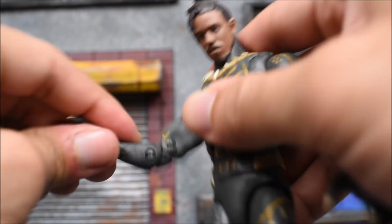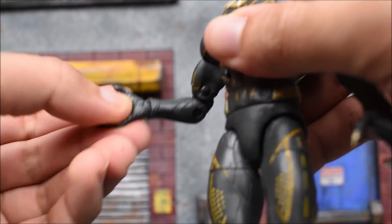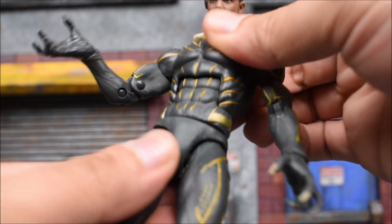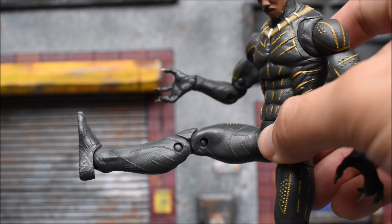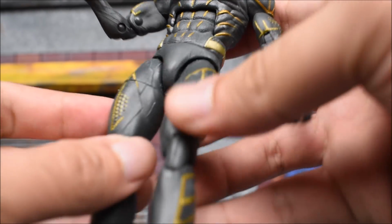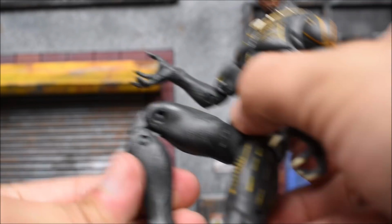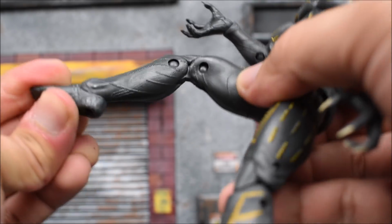We have a bicep swivel, double jointed elbow, a swivel at the wrist with a hinge, the ab crunch, the waist swivel that clicks like crazy. There's a T-joint that goes forward and back on the leg, in and out. This far, good range. There's a thigh swivel, double jointed knee, then the ankles are going to hinge and they do pivot.